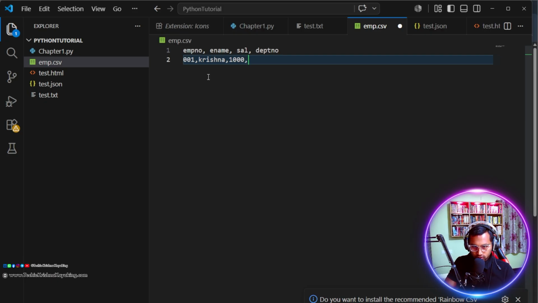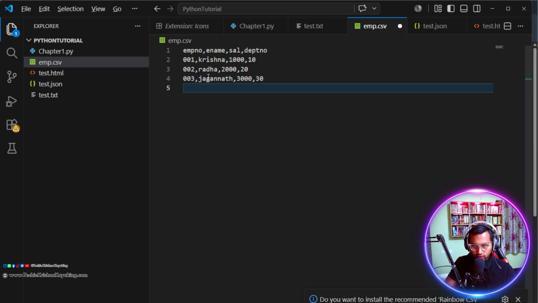House apartment 10, 02 Radha, Housing apartment 20, Jagannath 30. I've just given random numbers. I'm just saving this file.